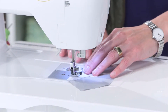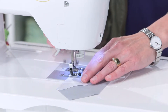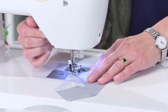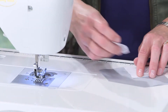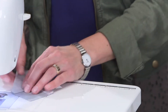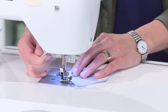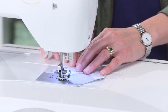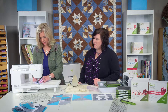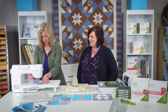Like you said earlier, this would be great for chain piecing — absolutely. Get all of your signature blocks with half square triangles all lined up and just go. I'm going to go ahead and sew this other one, and then we can press that out. I'm just matching up and making sure that my needle is where that point starts for that accurate quarter-inch seam allowance. All of our geometric shapes are designed to have that quarter-inch seam allowance included, and you don't have to trim off those dog ears.